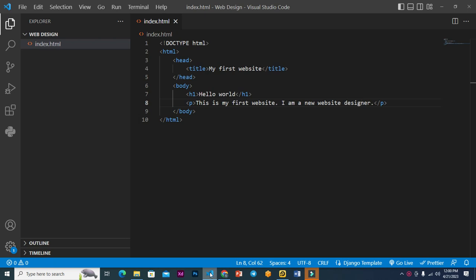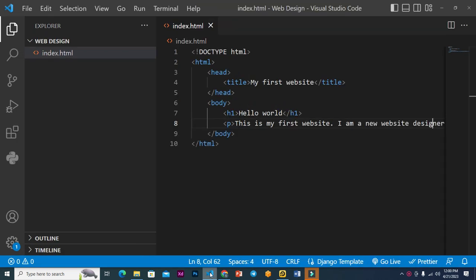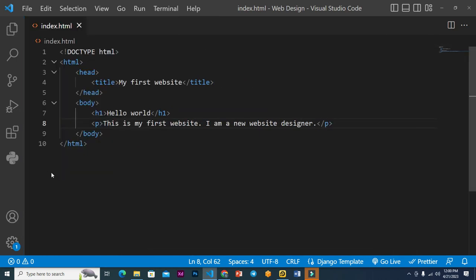For instance, in the hello world, you can see H1 written in less than, greater than symbols. You can also see a P written in less than, greater than symbols as well. Now these are what we call the HTML tags. Because of the nature of the language, we don't just write anything like that. Everything we will write in VS Code or a text editor which we aim at being interpreted as a website must be written in a tag.